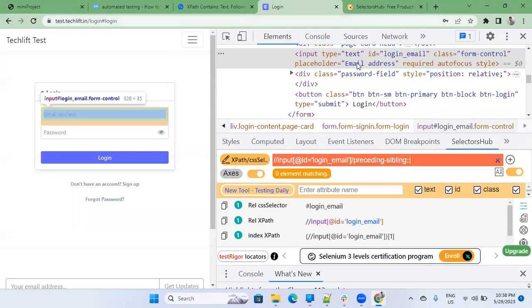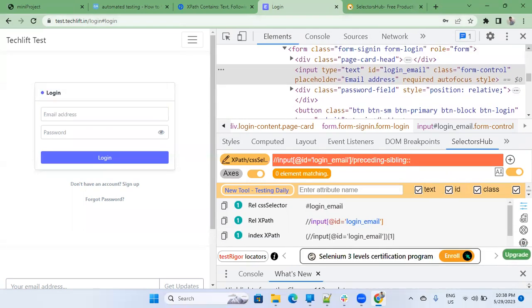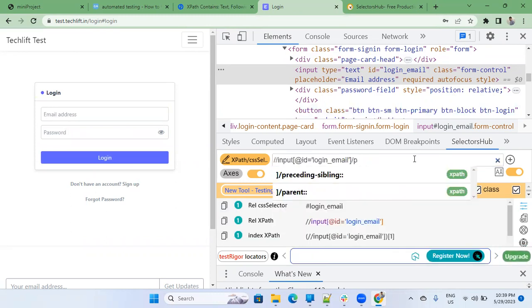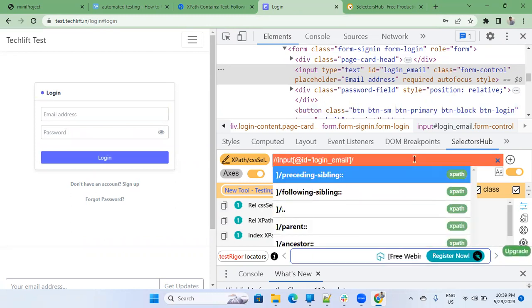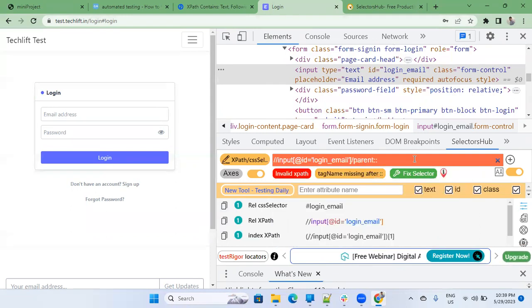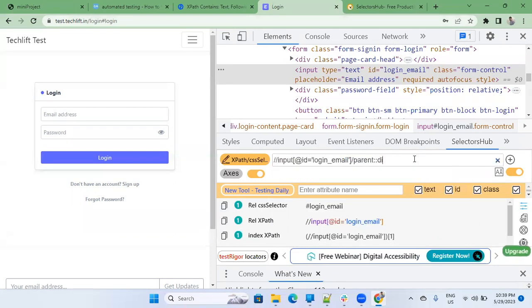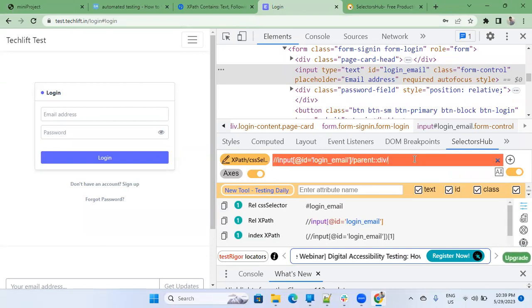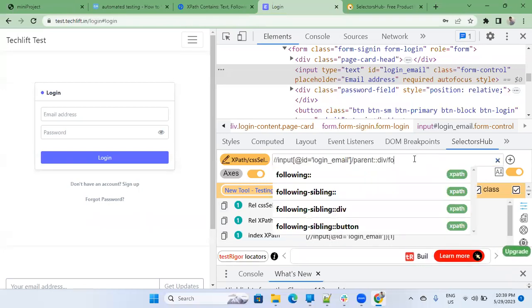So basically I am here and I want to find this button. This is under a div, correct? And then there is a following sibling, which is again a div, and inside that there is a button. You cannot go to the sibling directly, you should say slash parent. In the parent, go to the div, then can I go to the following sibling?